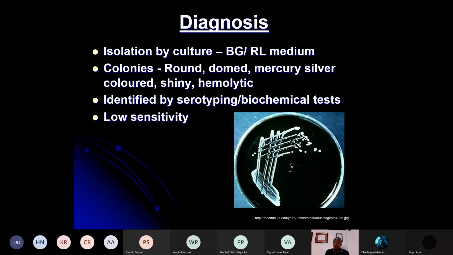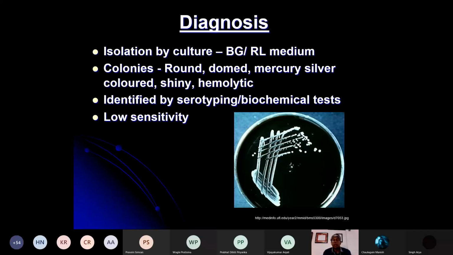It does not grow so easily because, if it is a cough plate method, there will be thousands of other type of bacteria. We'll have to pick up some colony, stain it, see if it is that cocobacillary form, small in size, then subculture it, then make a pure growth, then perform its serotyping. There is no biochemical reaction except catalase test, then perform serotyping and then identify and tell you it is Bordetella pertussis. By that time you'll say, I have already diagnosed, my patient is already dead.